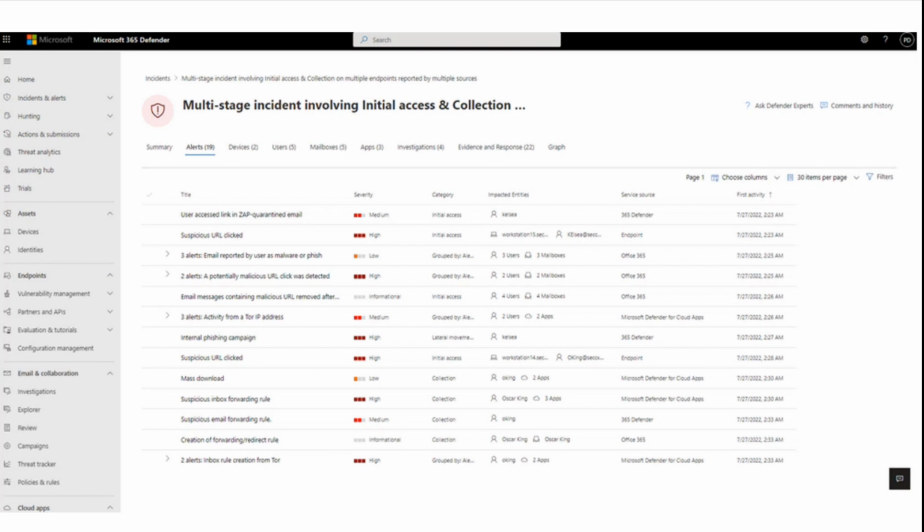They move laterally so that now they are able to get into her manager's inbox, whose name is Oscar King. Oscar King obviously gets the new phishing email, and now Oscar King is also compromised, right? His email is also compromised. The bad actor now creates a forwarding rule, which is under persistence, to forward all incoming emails to an external address. At the same time, they also use the same defense evasion techniques by creating an inbox rule to delete certain messages and basically hide their traces, right?